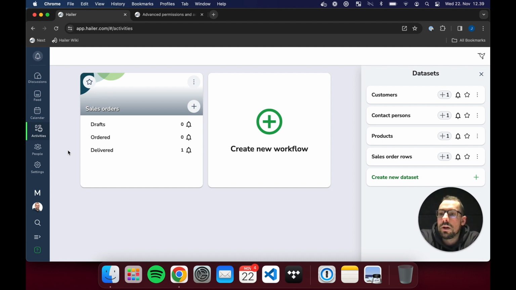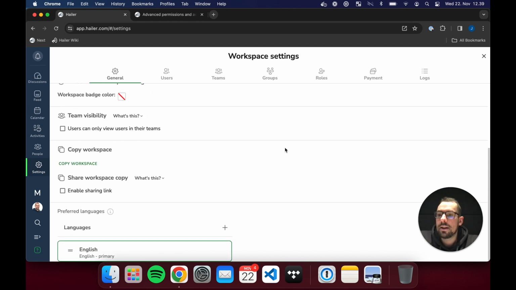Also, we don't want the resellers to communicate with each other in this workspace, and actually we don't even want them to find each other. For all of this, there are features now in place that can be used to prevent these kinds of things. So let's start off with going to the workspace settings and restricting the team visibility.